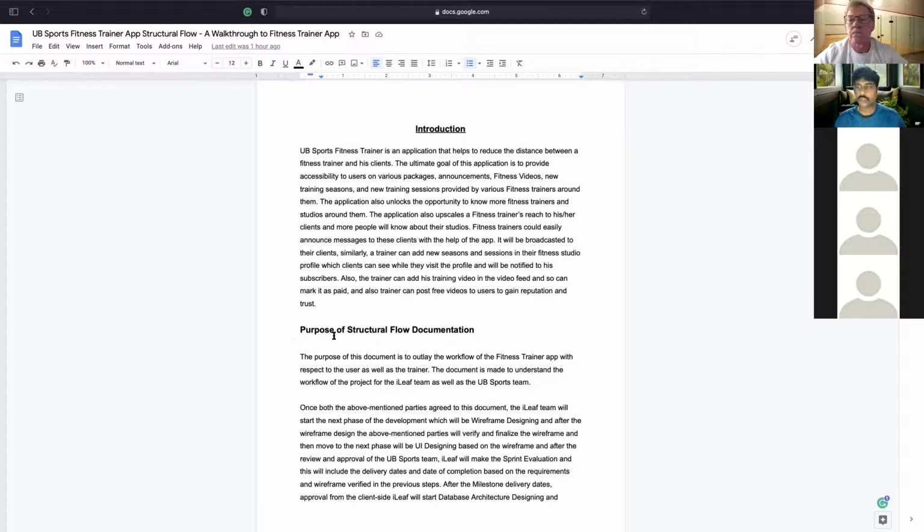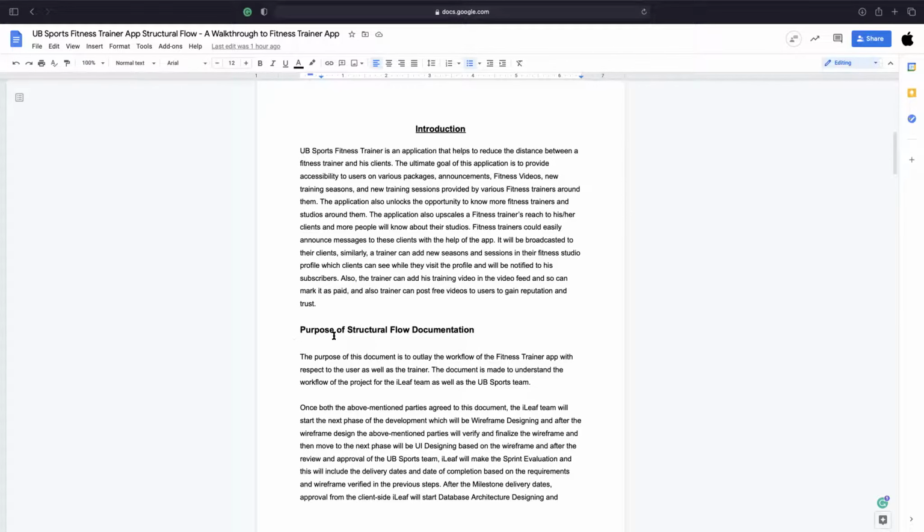So this document will help you understand the walkthrough. It's like a guidebook to your tourist center, like this, or there's exhibit 1, exhibit 2, exhibit 3. So this is a guideline for that. If you read this document, you will understand how this wireframe will be, what all the steps we need to add, all the things are mentioned here. So this is like a guidebook for you to use.